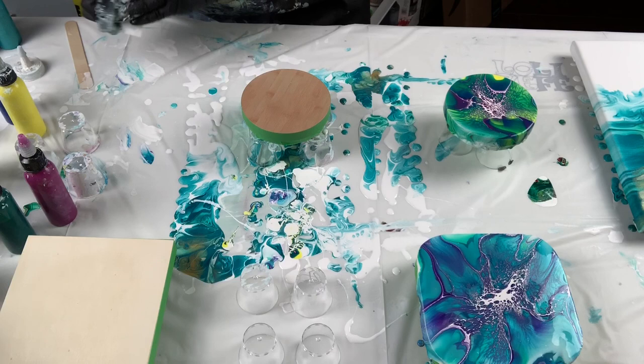I hate to say it, but I really can't help you because I don't know what all the other materials are that Tammy Anderson's using or other people are using. And the thing is, people will reply and say, oh yeah, I'm using the exact same stuff as you. Then I say, okay, can you send me a picture of all the stuff you're using? And they do, and lo and behold, it's not the exact same stuff I'm using. When I say the exact same stuff, it literally has to be the exact same stuff.